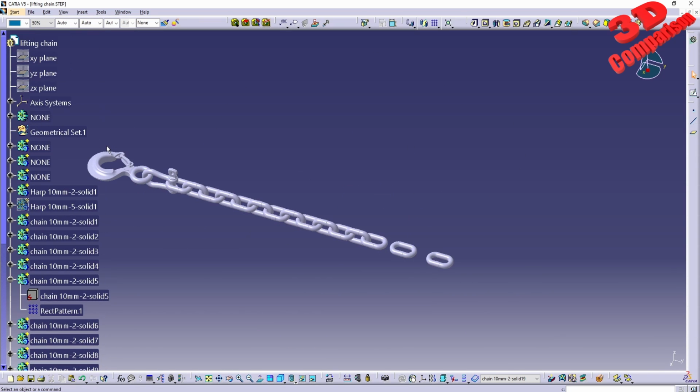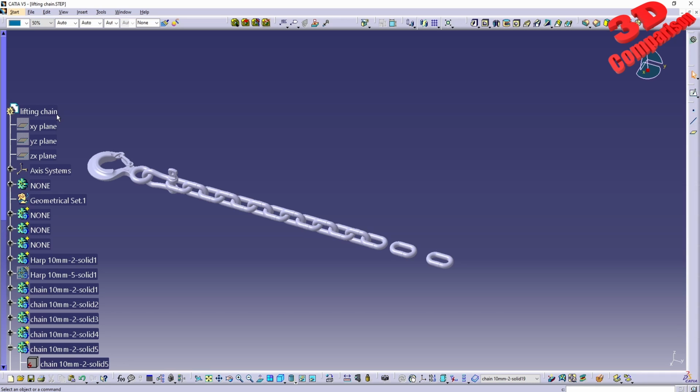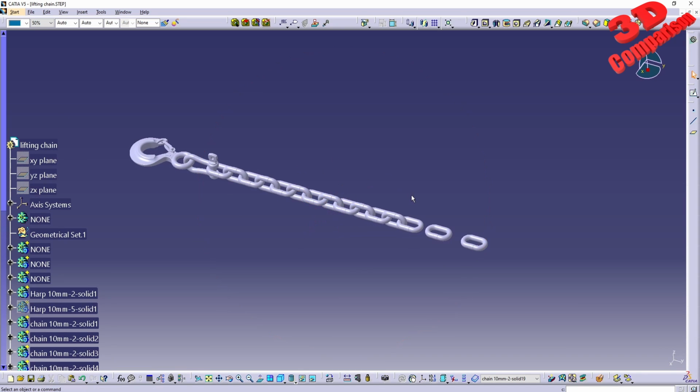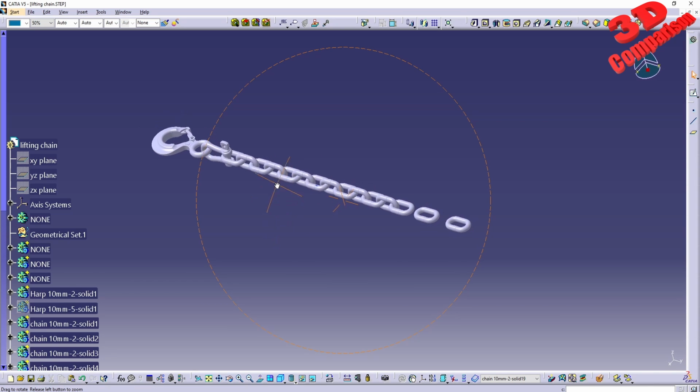But still, since this is everything within the same part, there will be additional problems if I try to add, let's say, mates between those. And especially if this will be a mechanism, if I would try to add various types of joints, again, it will be problematic since they are within the same part.